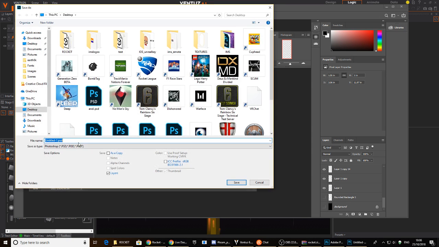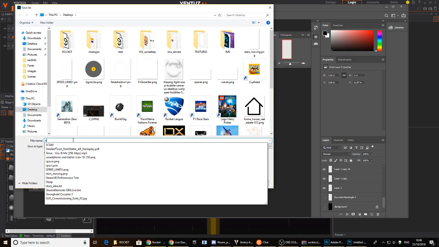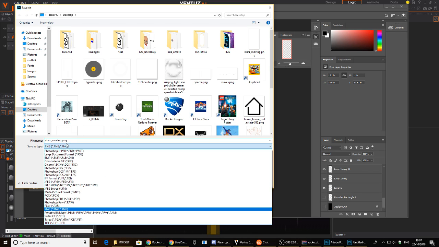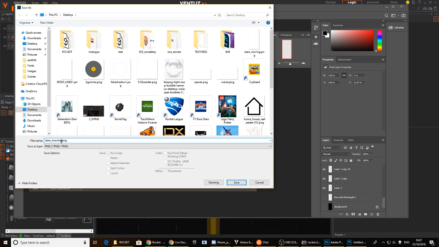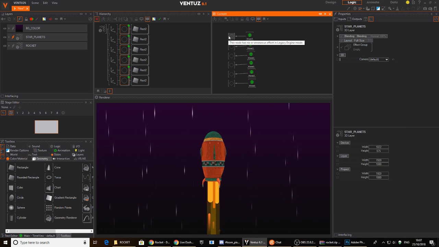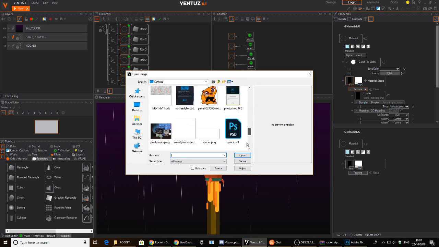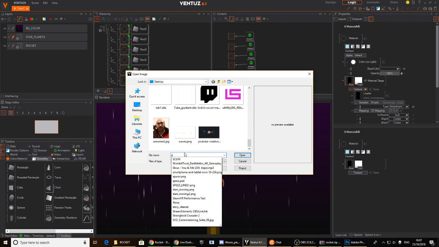Save as PNG, stars. I'll keep my old one, so I'll just call this stars moving 2. So I can always jump back to the other one. Just select all of these. There. Double click. Stars.